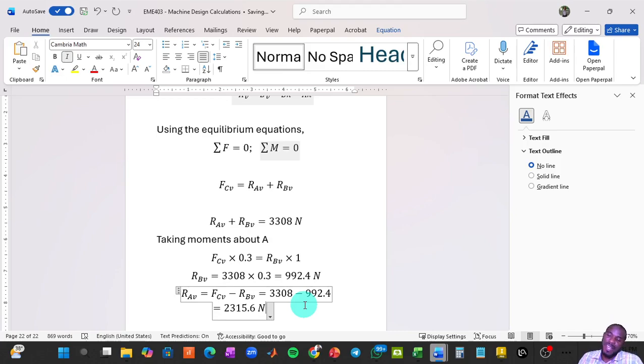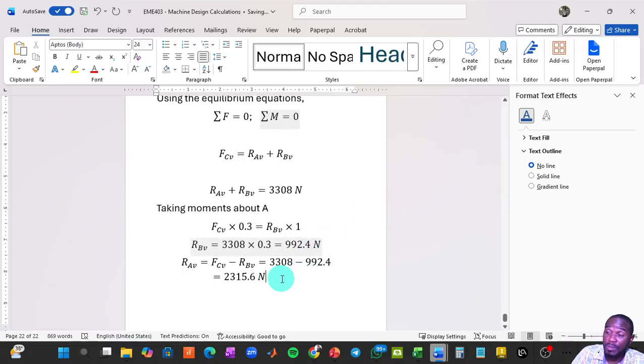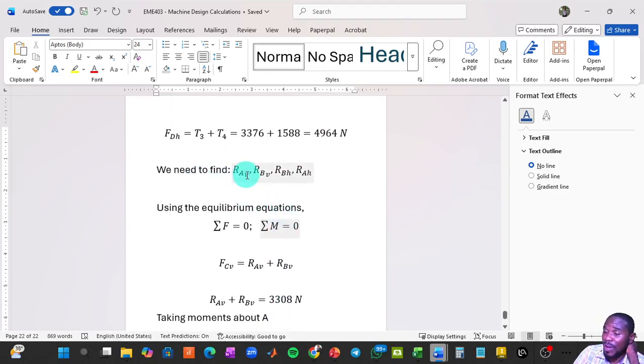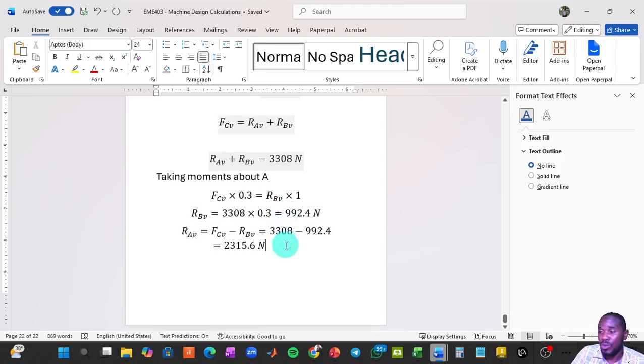Now, this is for the vertical side. We found the reactions in the vertical direction. We might as well now find the bending moments. Follow me very, very carefully. Okay, let's find the bending moments. Or maybe we should not. Let's go on, I beg your pardon. Sorry. Let's go and find the values of them. RAV, so we need to find these. We found AV and BV. Now we need to find AH and BH.